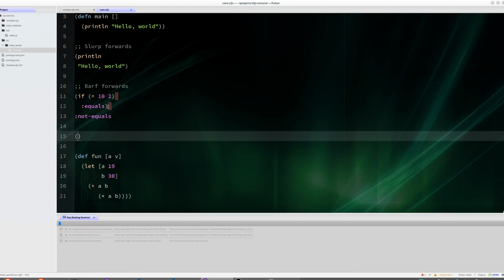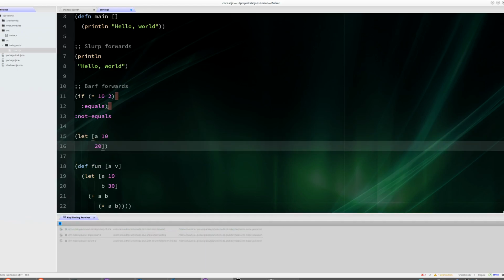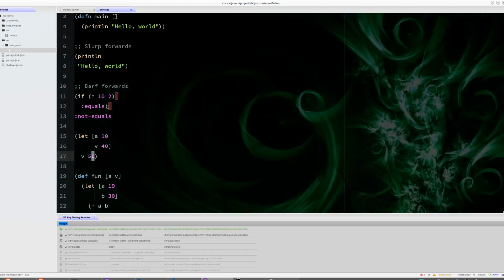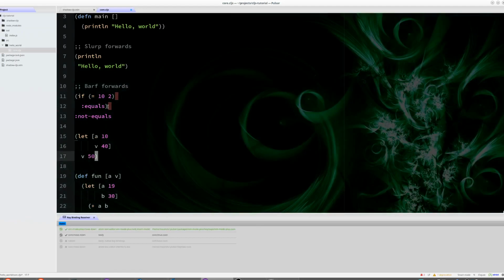So for example, supposing I have this let here, and then for some reason I put something here and say, oh wait, I want this to be inside the vector.